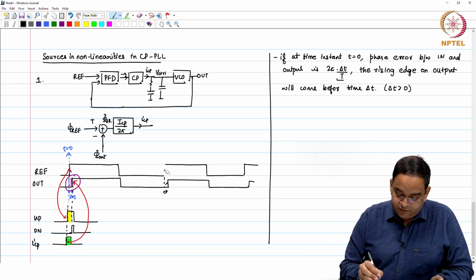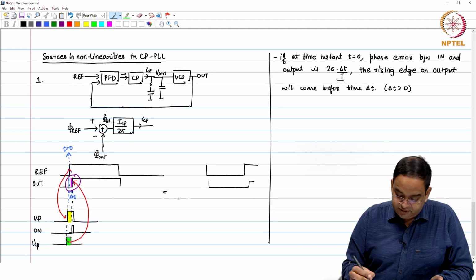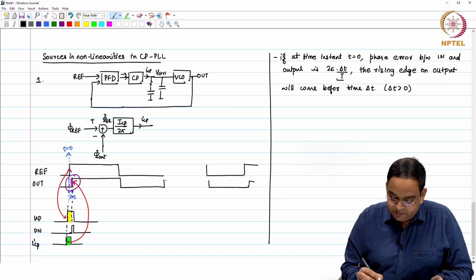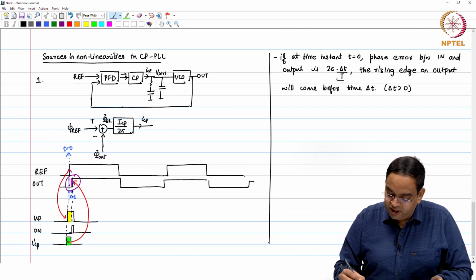So, what is this opposite case? I am just showing you in the same waveform. Let us say when the rising edge on V comes first, and then you have the rising edge on R. They are all frequency locked, so do not worry about that.